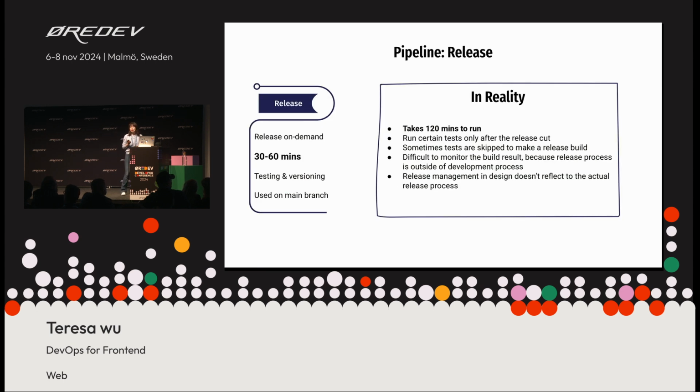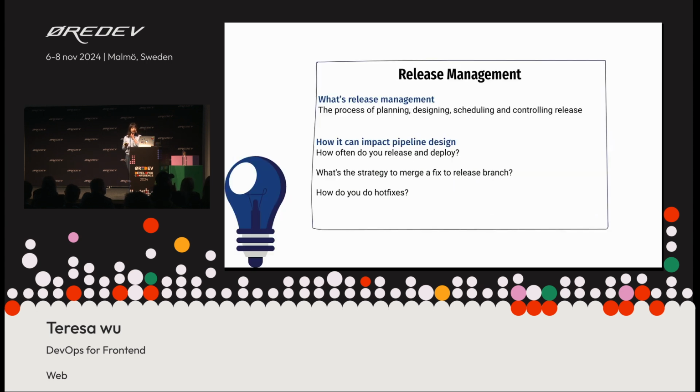So when it comes to release, again, the design of this pipeline might be very similar to your full pipeline, because the testing process is very much the same as your full pipeline. Again, this is from my experience. So when it comes to your product, things might change slightly. Okay.